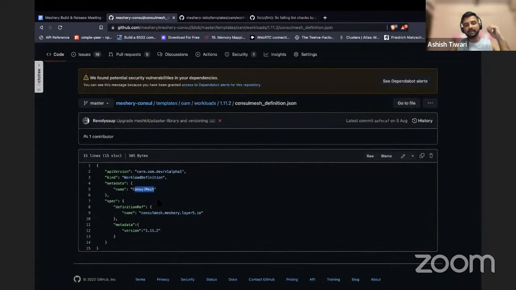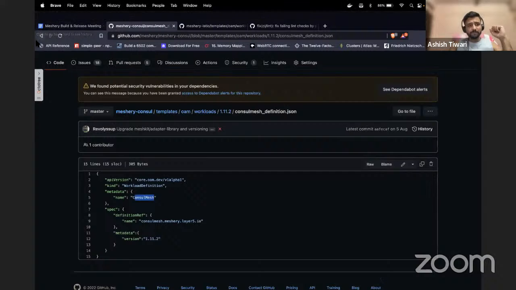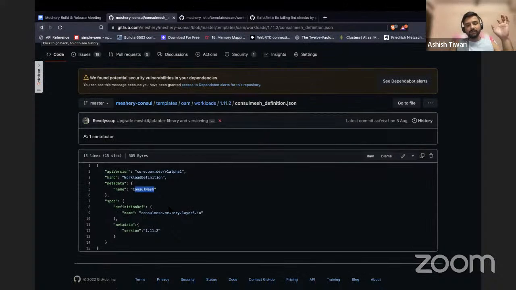For console mesh, don't add that dot console, because we handle the console mesh, and it's not like if you go to the Consul service mesh and ask them what is a console mesh, do you have a CRD for console mesh, they'll say no, because we have this thing as a resource.